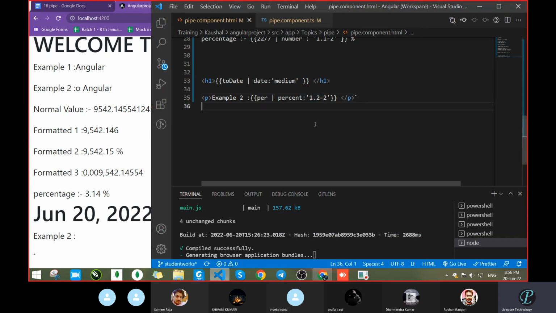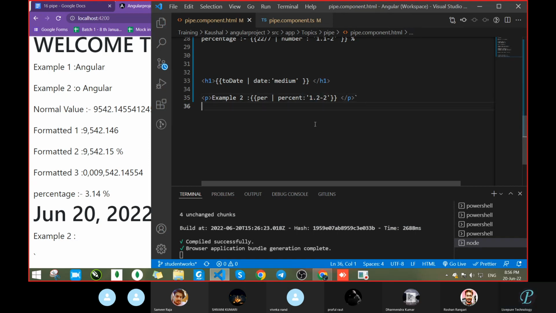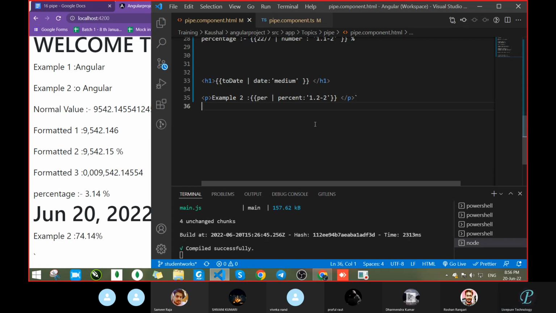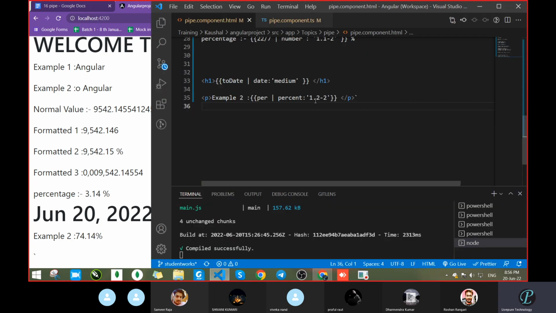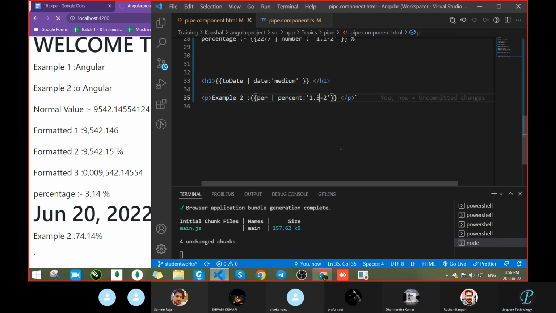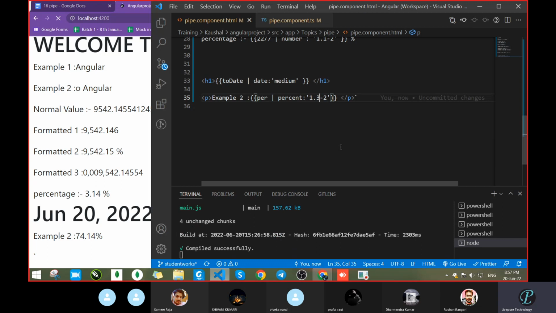Means after the decimal, 2 digits. Okay, after the decimal we got 2 digits, 1 4. Now do one thing. Just remove 2, pass 3. Let's see how much value it gives. It's not giving. I think then we always have to pass it like this.